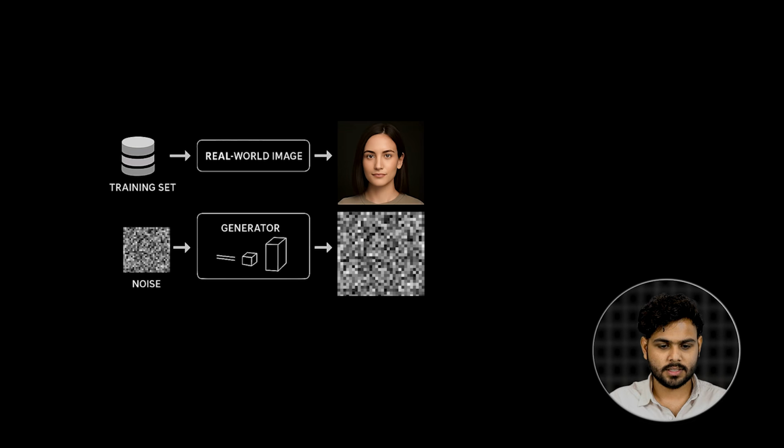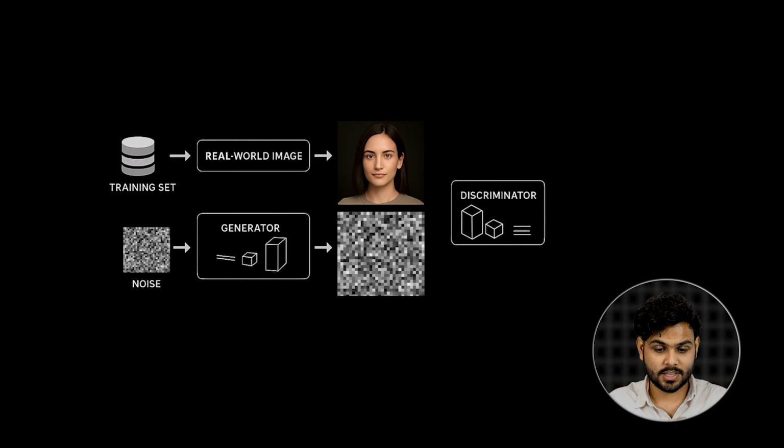But we need to take both of them side by side. On one side we have images, and on the other side we have the generator, which I want to teach how to generate images. To do that, I need a discriminator. So here we have another module. Right now, just treat them as modules, but they are individual neural networks. The generator is a neural network.